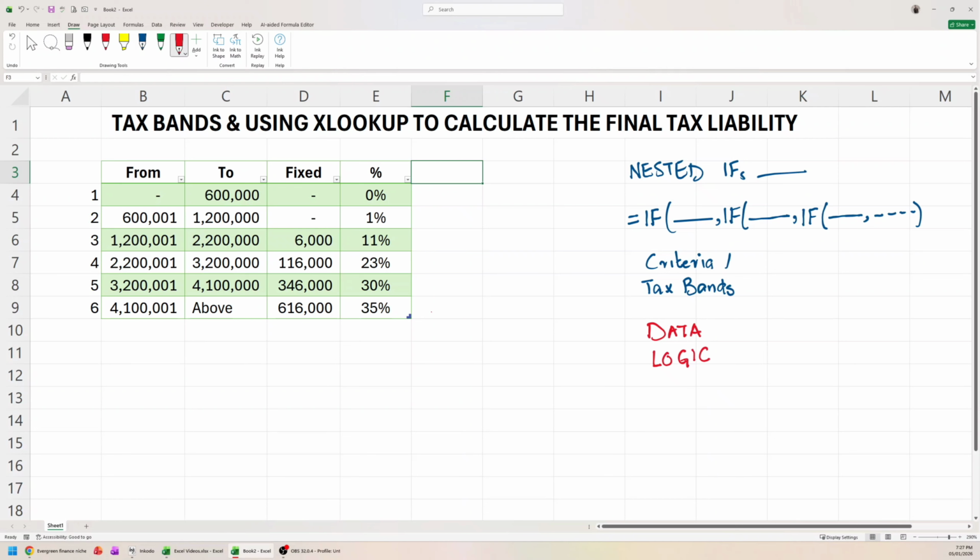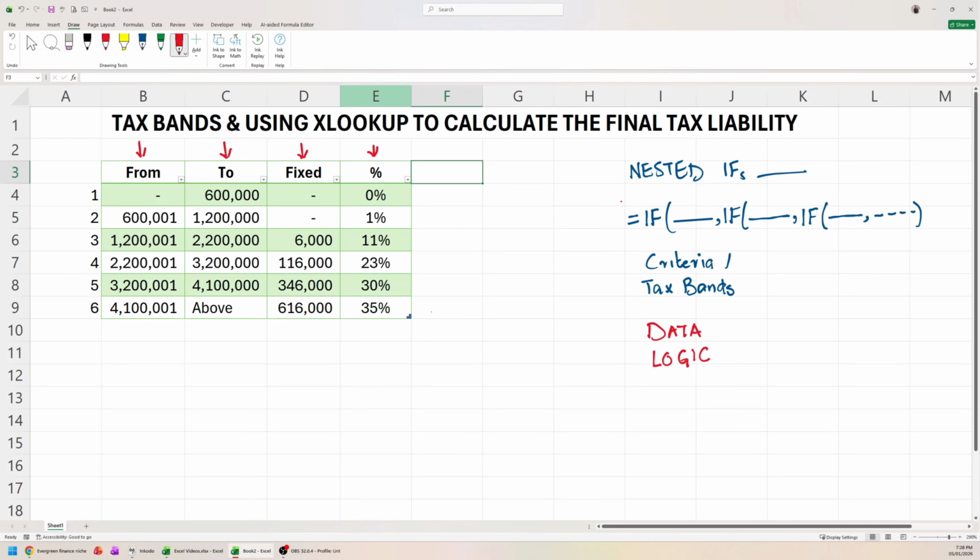What is data? This is our data. These slabs, slab number 1, 2, 3, 4, 5, 6, these fixed taxes and these percentages, this is our data. These 4 columns are data. This is called the tax slab table.